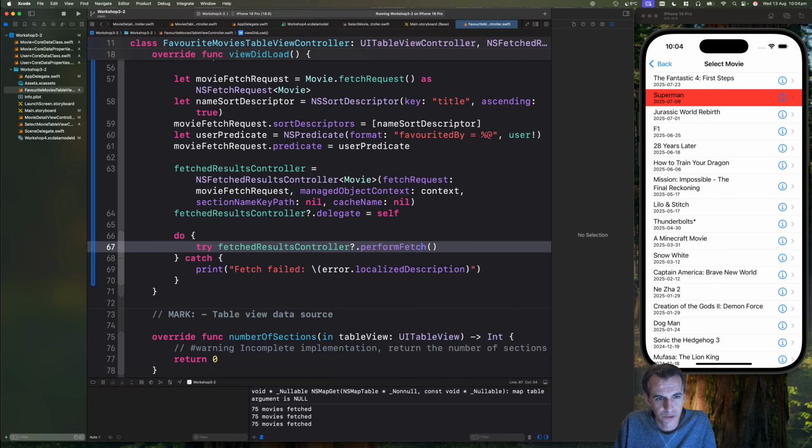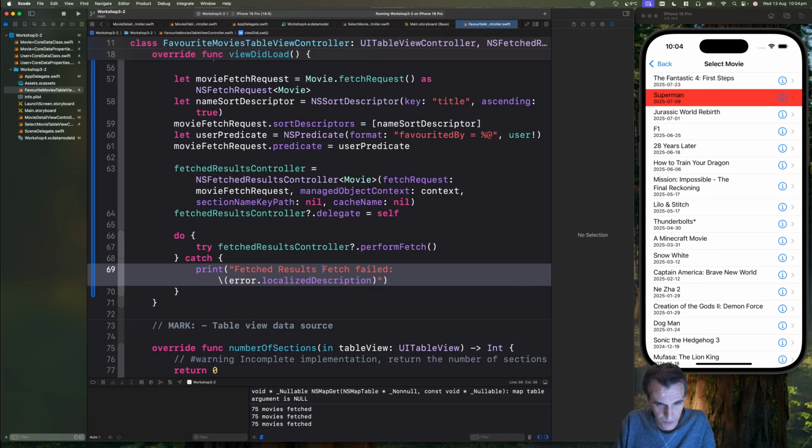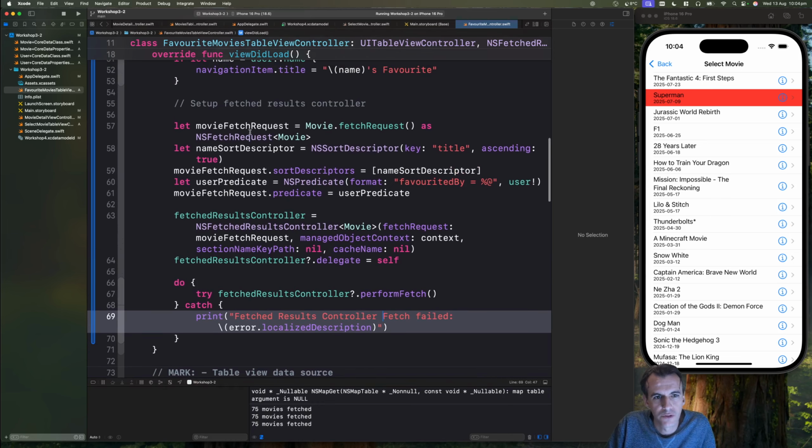This can throw, hence the try, and we can say fetched results controller fetch failed. So we can just check this.